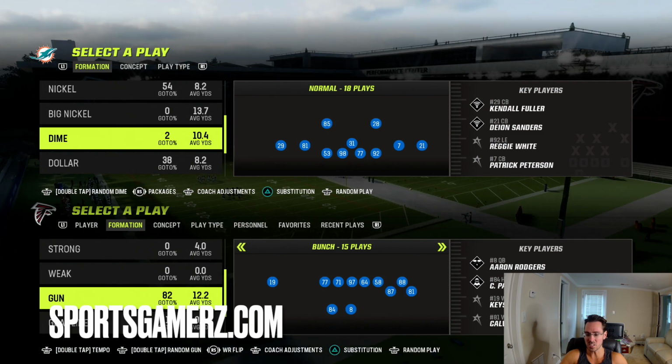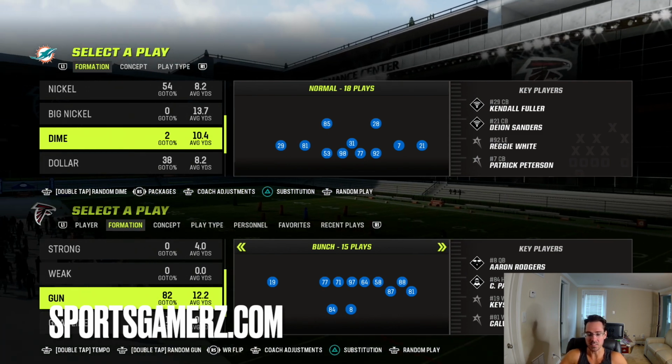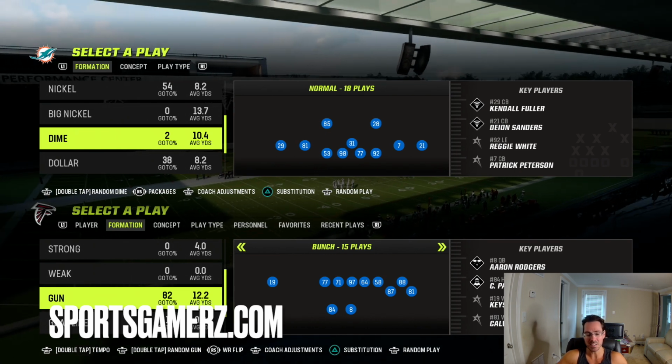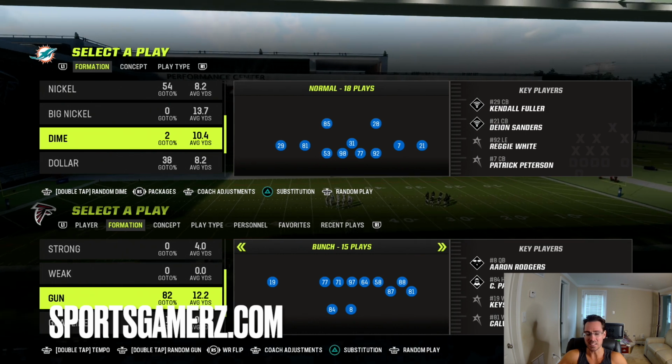What makes this play so dominant is it beats every single defense in the entire game with ease. We all know man-to-man has been very good all year long. This play kills man, it kills the blitz, it beats zone, the zone blitz, and even match coverage as well. I'm going to show you how to beat every single defense with ease in today's video.